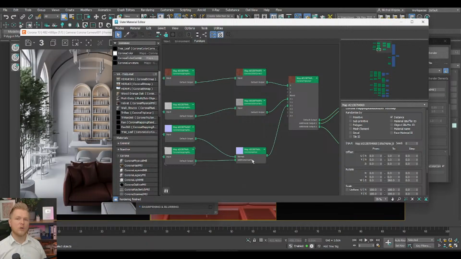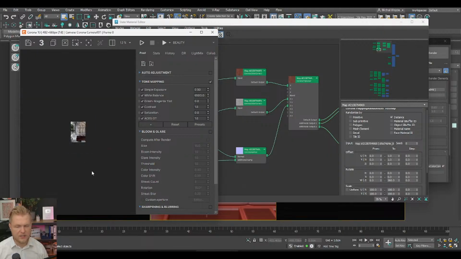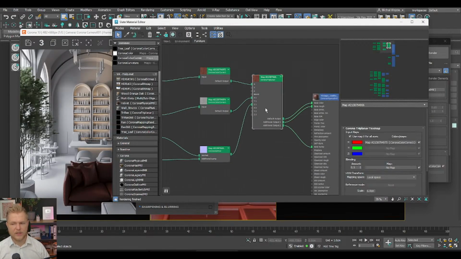Now the instancing is so that each object, if I copy it, is going to have separate or different mapping. So right now you can see that this is almost identical due to the fact that it's just not randomized.